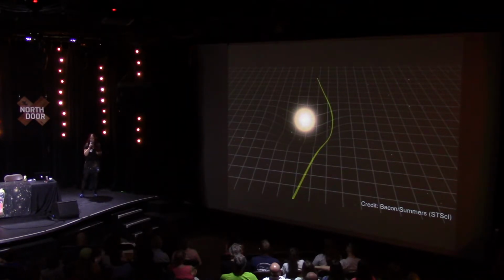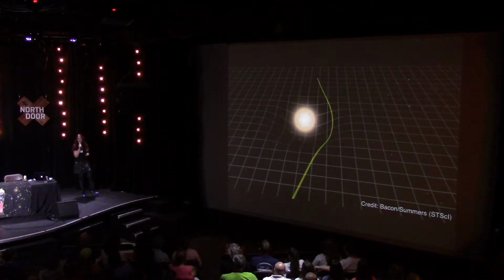And we can actually use this effect. It happens even around a star. So the very first test of general relativity actually came from a total solar eclipse, when you can see how stars are positioned differently when the light is having to come past the sun. And people will be doing that measurement again next Monday. But stars are kind of small. I want to go big. So we use the most massive things in the universe, which are clusters of galaxies.